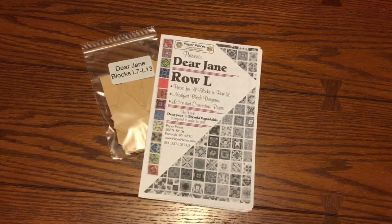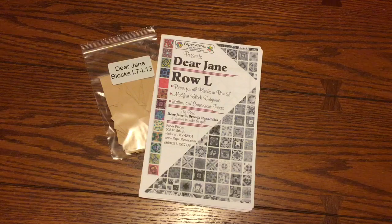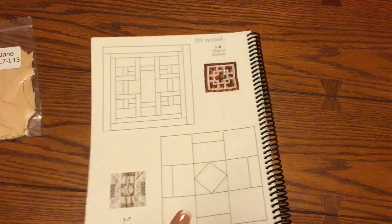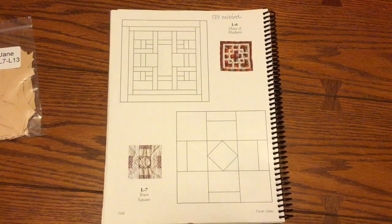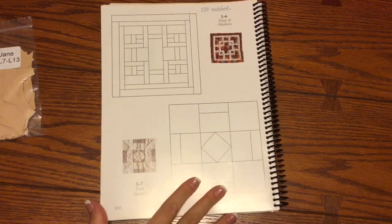This is the bag sort for the Dear Jane Row L bag number 2, which is the L7 to L13 blocks. We're going to be working from the Dear Jane book and the little booklet. There's a couple of blocks that are in the booklet because they've been modified for the English paper piecing. And I apologize for this glare.